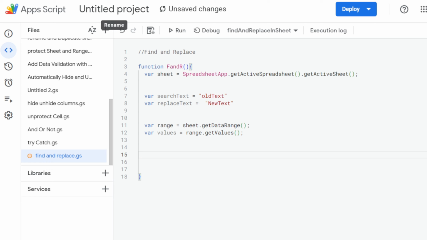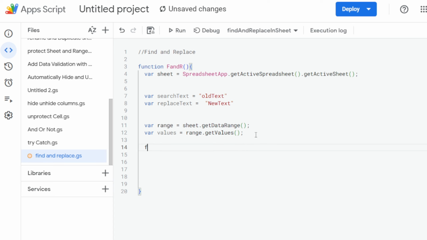And then now we have to use a for loop, because we want to loop through all the cells, and if the search text matches, it will replace it. So we have to use it twice.